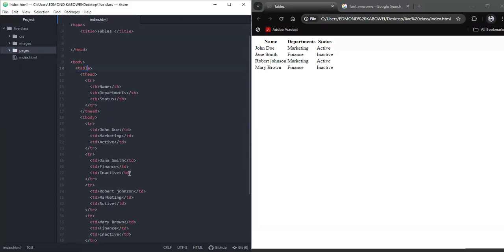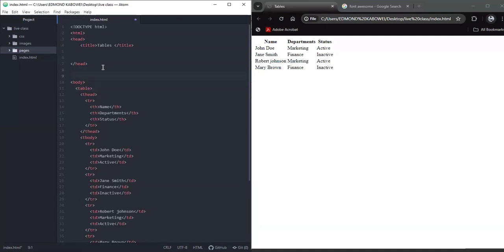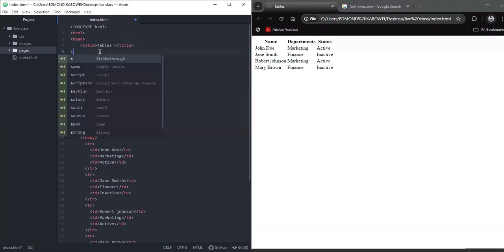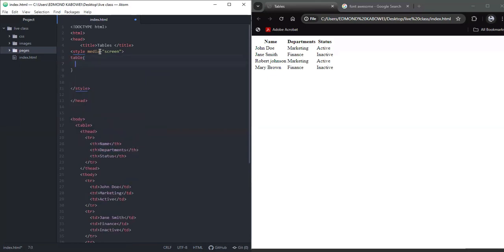Now let's style this table before we create a complex table, so we can see the borders and where the tables are separated. So to style the table, that the table is the element I want to apply my first properties to.